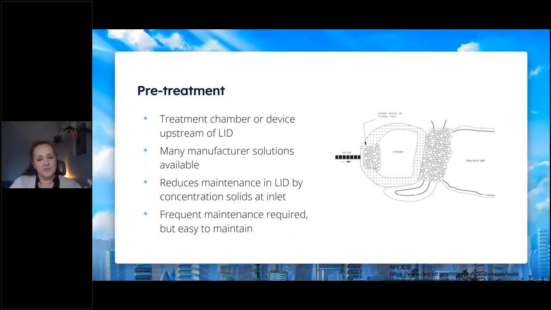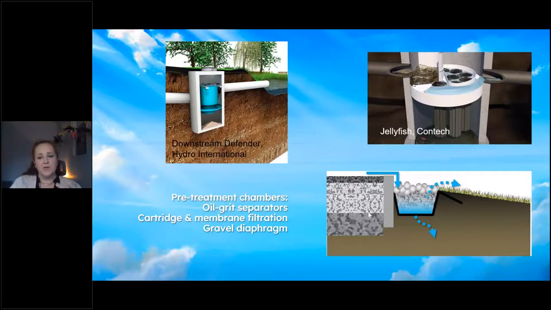But as we move towards smaller, more compact treatment systems, we're seeing a lot of these kinds of things, which are precast concrete components, which have a much higher efficiency and can be integrated upstream of the system. So sometimes something like this little gravel diaphragm would be sufficient for a swale or a bioretention if it was a small one in the street. But if you're talking a large bioretention serving a small community of houses and roadways, then perhaps something more like this product, an oil grit separator, would be more appropriate there.